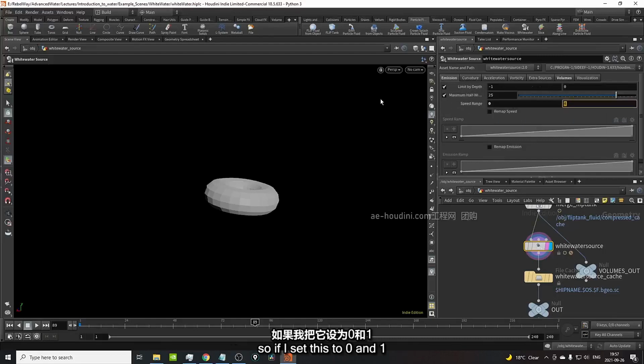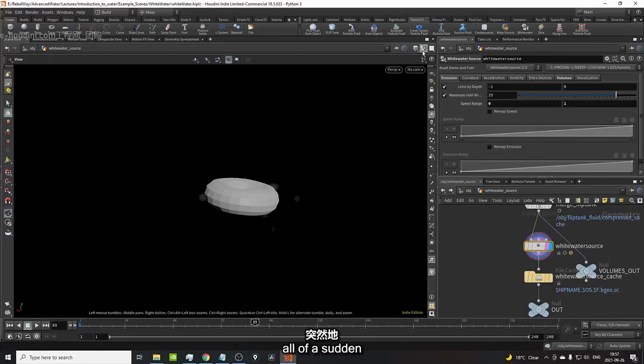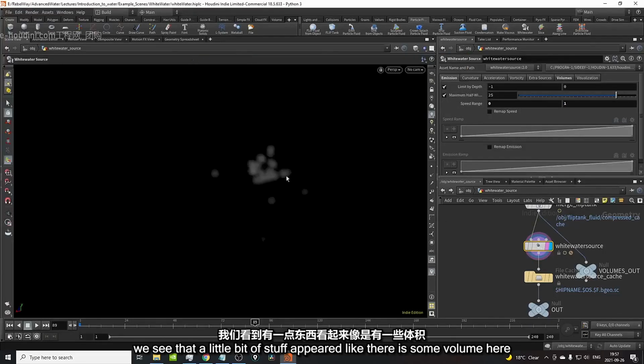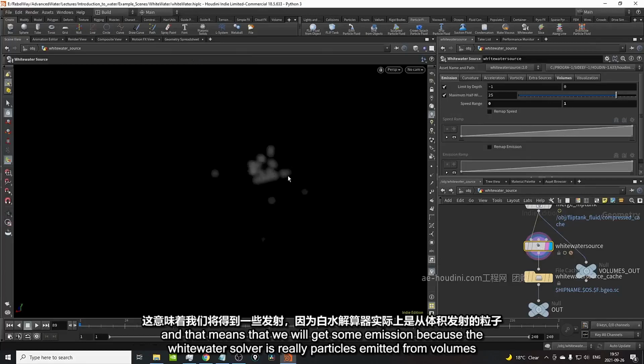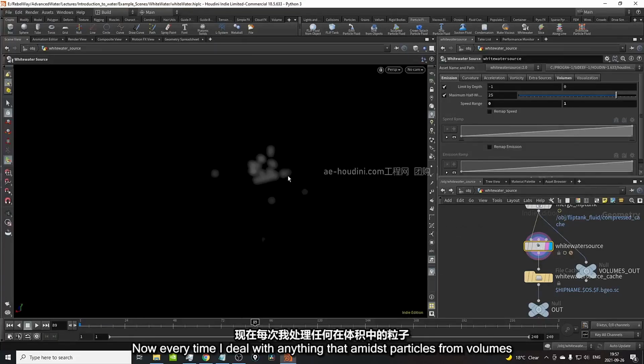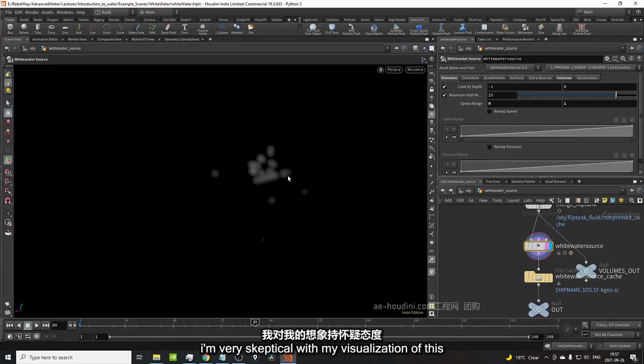If I set this to 0 and 1, all of a sudden we see that a little bit of stuff appeared, right? There is some volume here, and that means that we will get some emission, because the whitewater solver is really particles emitted from volumes. Every time I deal with anything that emits particles from volumes, I'm very skeptical of my visualization.